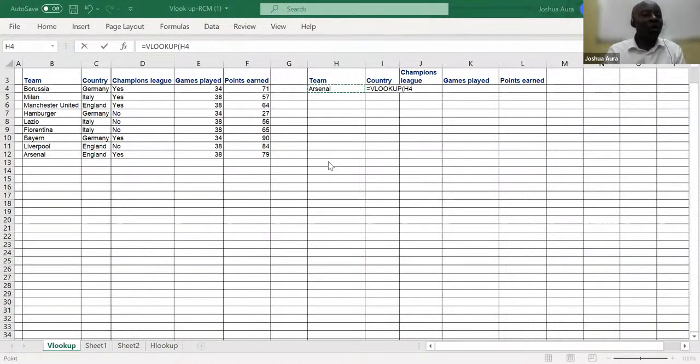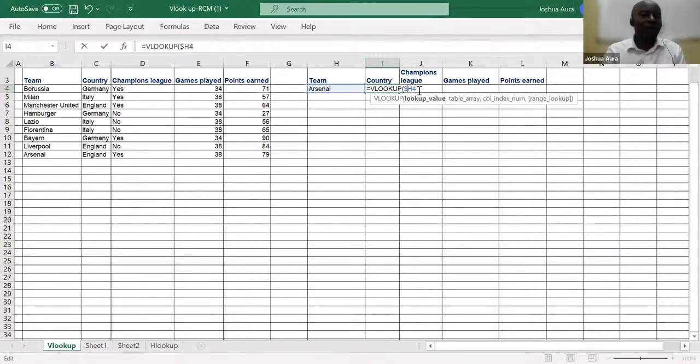So H is the cornerstone. So the cornerstones must always be given. You know, the more you have, the more you are given. So H, we shall place the dollar before H. It's a cornerstone because this H is the one that has got teams. It is like a title to us, right?